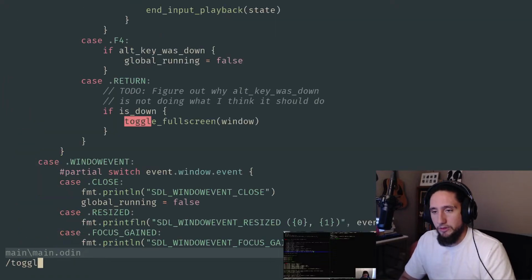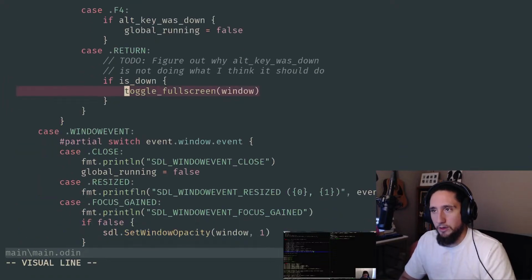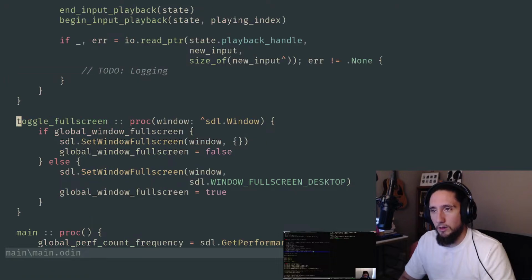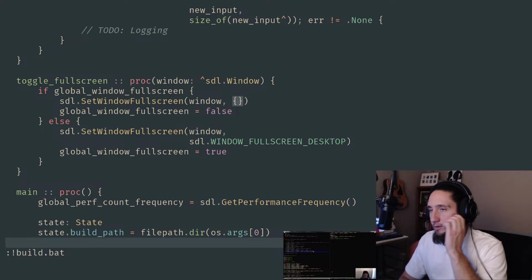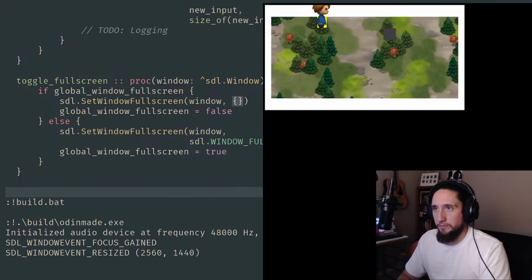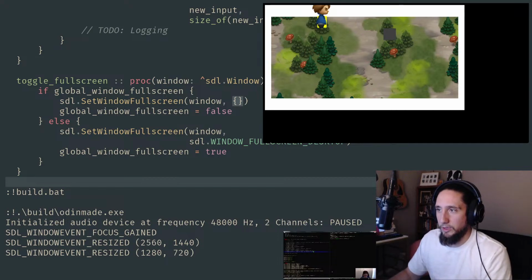And then, like I was just saying, I decided to pull that out because that call wound up being big enough that I thought, what the heck. So we have this global, and we set full screen, we set the window flags to nothing. So if we do this, do we no longer have it resizable? Because we're setting it to nothing. This is kind of what I was wondering about before. But let's say I go into full screen after I start up, and then I go back out of full screen. Can I no longer resize?